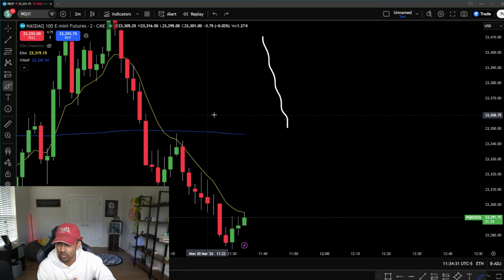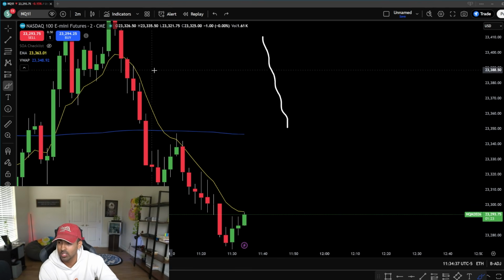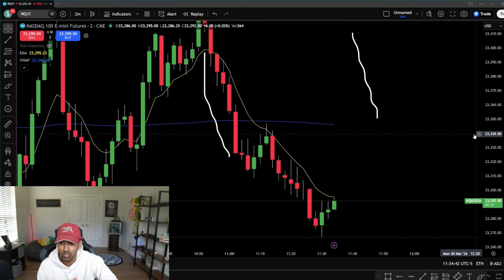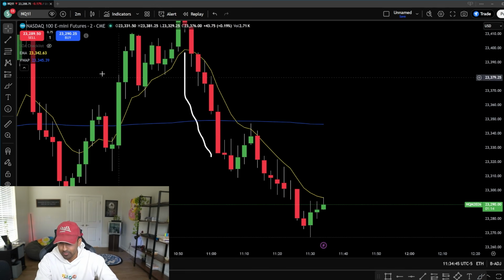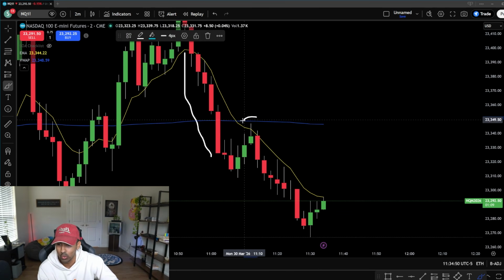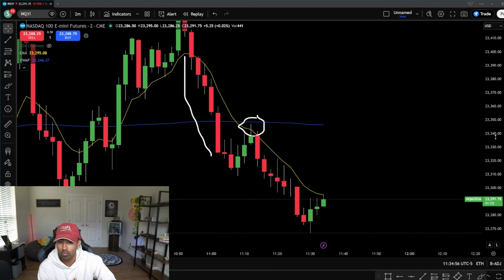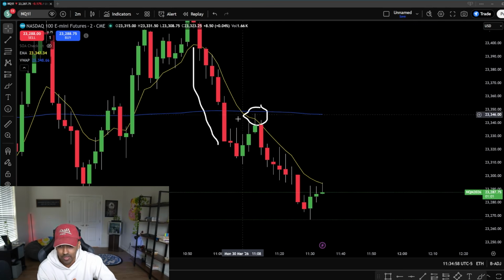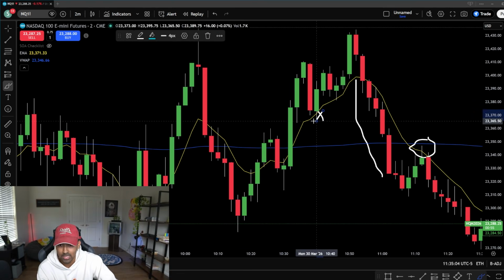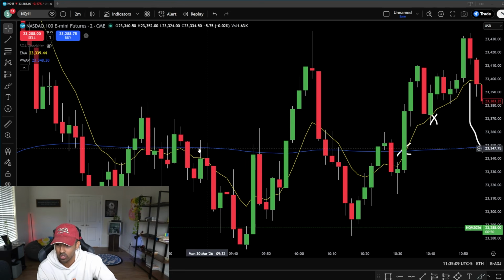But these indicators right here are going to help us catch ourselves an entry to find a continuation in the market. So here you can see we have this massive move to the downside. It has clear price action that looks like we want to flush to the downside. Now, when we come up and we retest these two levels right here, your EMA and your VWAP, this is where we're going to want to take a trade. We do not want to take any trades if we are not at these two lines specifically. So what that means is if we are not seeing any type of retest on these two lines, none of these areas are going to have a trade.